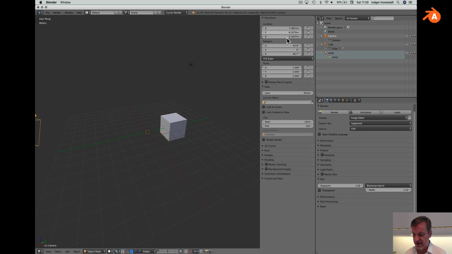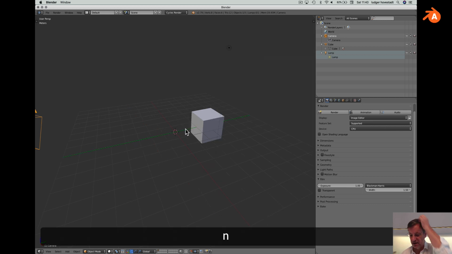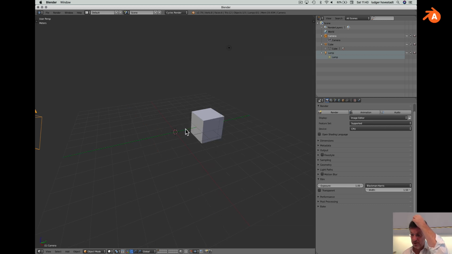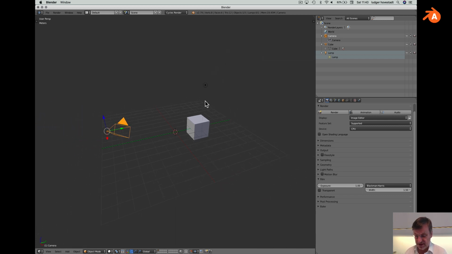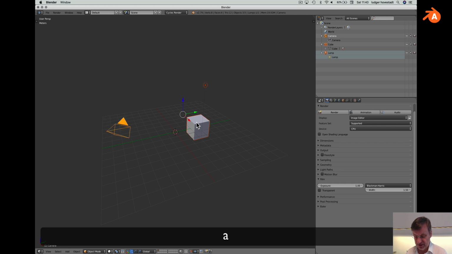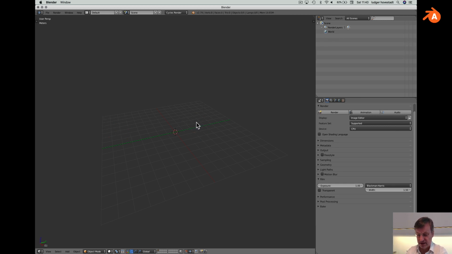So this is our properties panel of the 3D window, and close it again. So this is what we want to have, and we don't want to have this initial setup of camera, light, and objects. Therefore we select them all, delete it, and here we are.